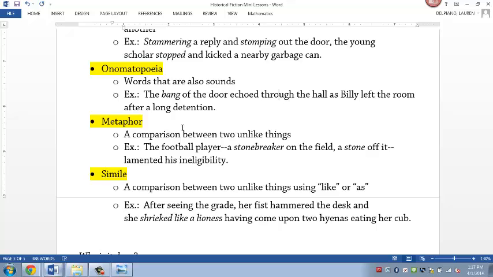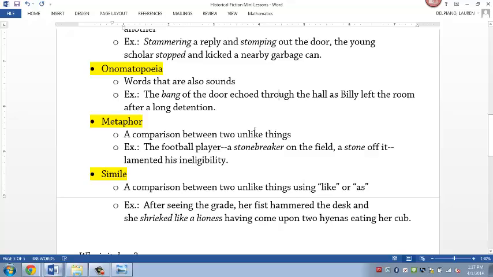It doesn't always have to be a comparison that produces an image. It can also be a comparison that produces a smell or a taste or a touch. These two examples, however, happen to be examples of both comparisons to create an image and comparisons to create a feeling.